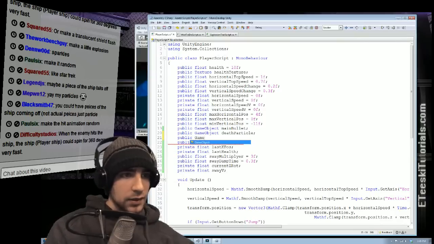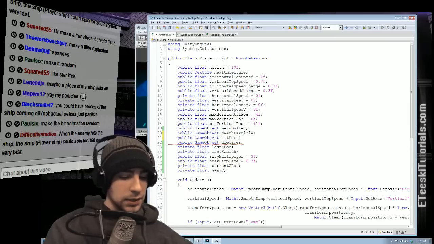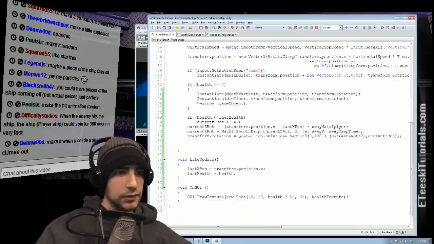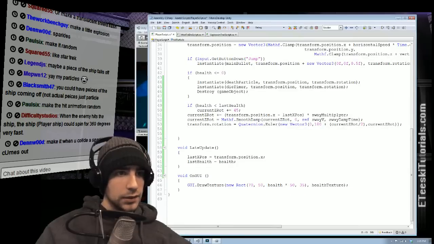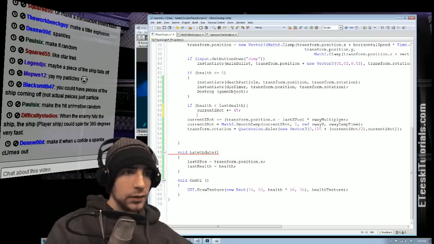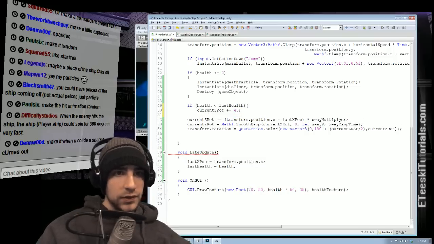Public game object hit particle, and put a little bracket there. We'll just duplicate this.